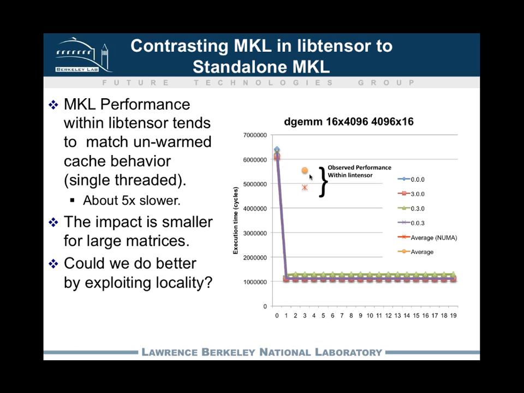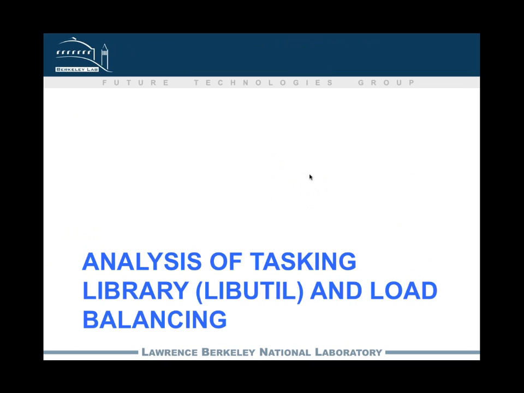The main message is that the performance of MKL depends heavily on the locality of the data that you are providing to the MKL library. Are you providing something that is resident in cache or not? Are you providing something that is in a nearby NUMA node or not? All these questions affect any library, including MKL. Obviously we focus on MKL because it is known for being one of the most optimized libraries.